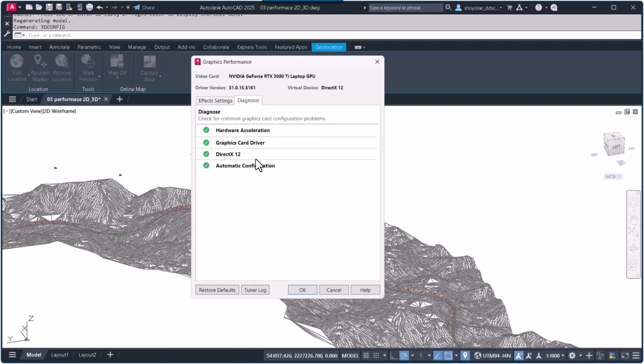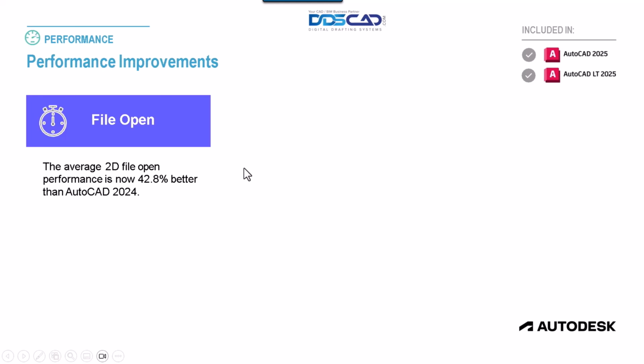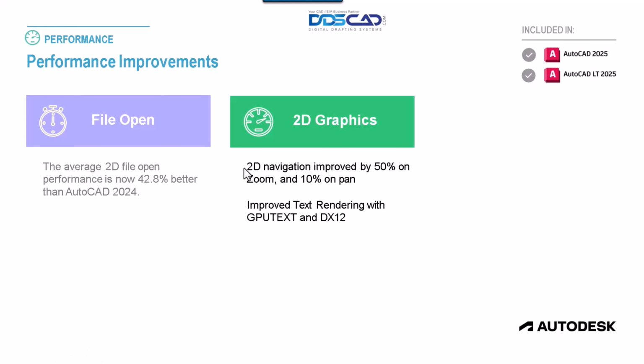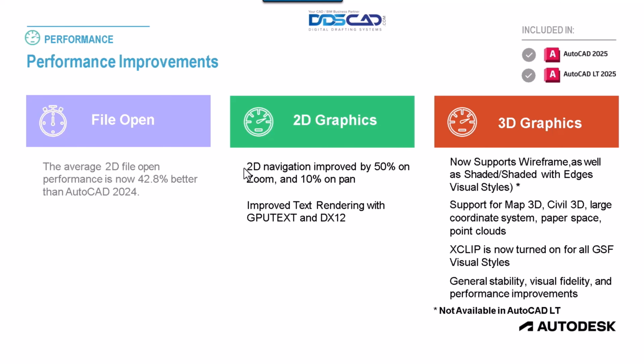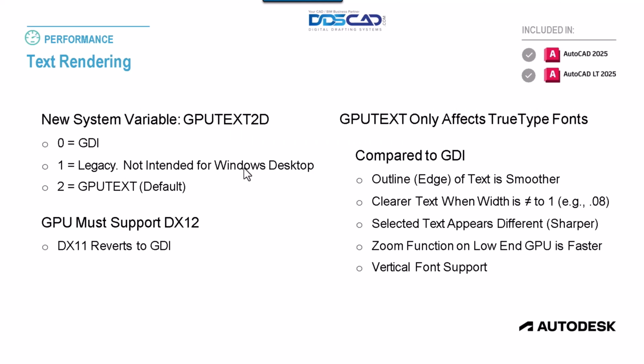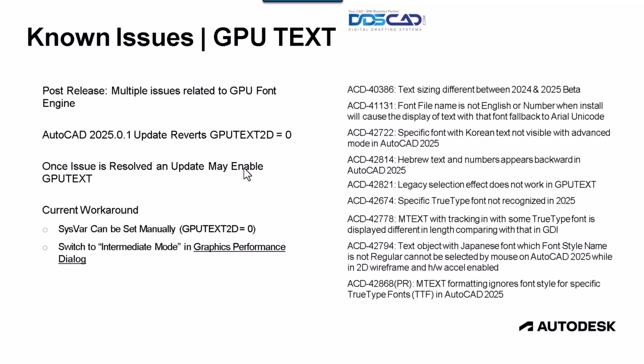And let's see a summary in this first section of the system and the performance you are observing. The file opening improved by 42%, navigation by 50%. The three-dimensional theme was also improved with that shaded performance. The wireframe theme also appears in other applications like map, civil, large projects. We have variables here that improved. Adjustments that users reported are also reflected in this version, resulting in a more optimized and user-friendly experience.